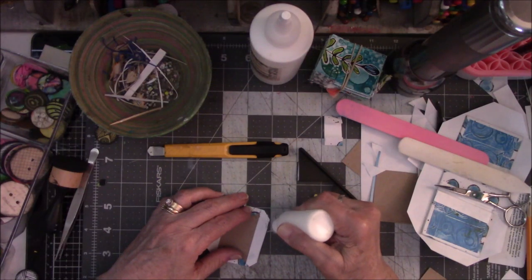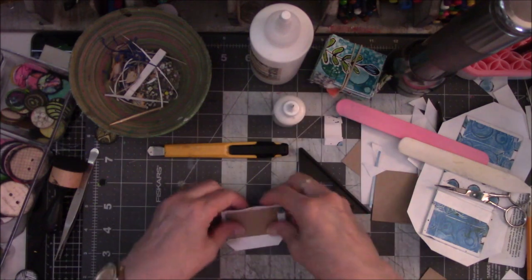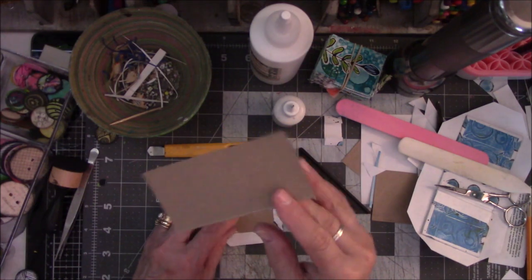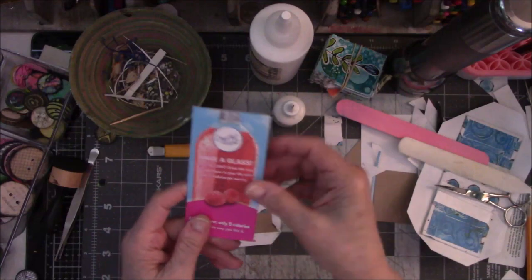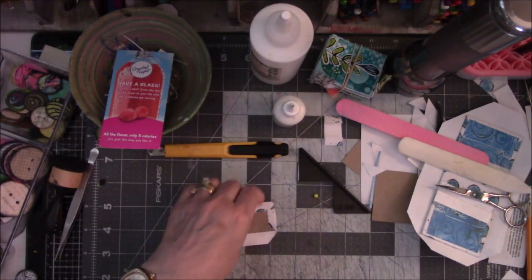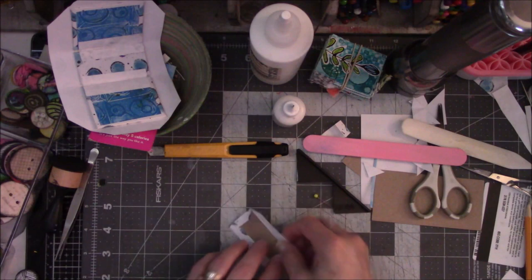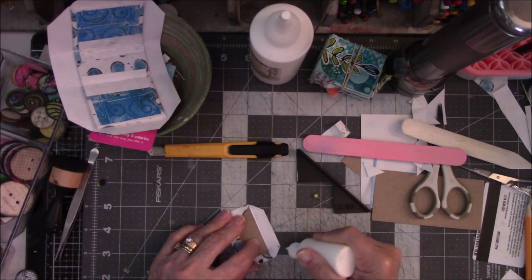Now this is the part I'm going to sew on. And the reason I didn't want to sew through the chipboard is that it is much thicker than this. I don't know if you can say this is chipboard. I guess it's like the cheapest chipboard ever, what cereal boxes and containers are made out of. But the stuff that the rest of the book is made out of is good, hard, commercial chipboard that I ordered off of Amazon. But this does not need to be because it's going to be glued right into the book. I learned how to do this from Corey Dahman.